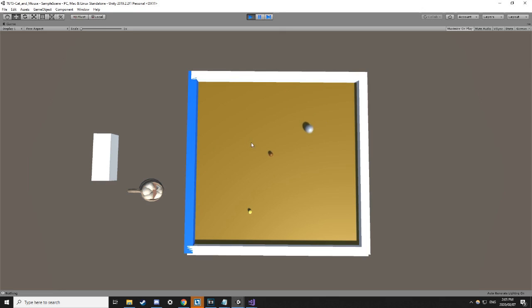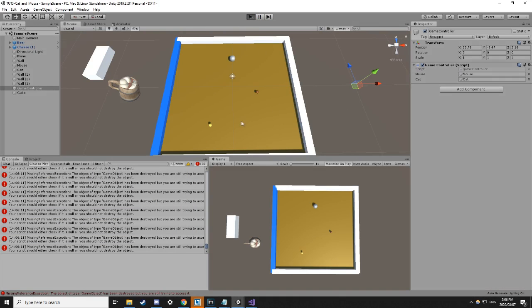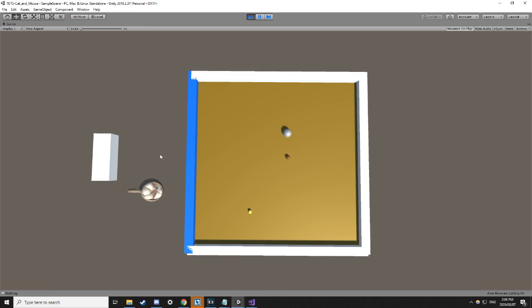Another thing that's interesting, so what happens when I move off this thing? Well, if I move here, I'm no longer registering any hits, so my mouse doesn't move anymore. I hope that makes sense, because there's no object for it to collide with if I'm in this gray area. So it's no longer returning any value for hit.